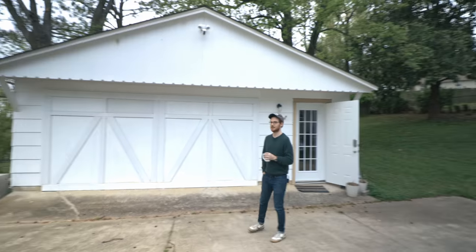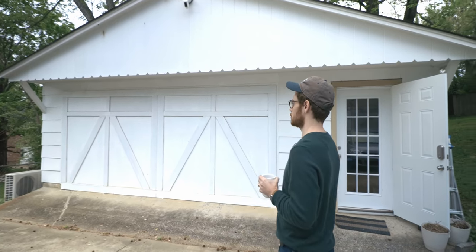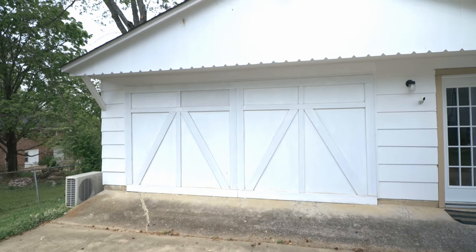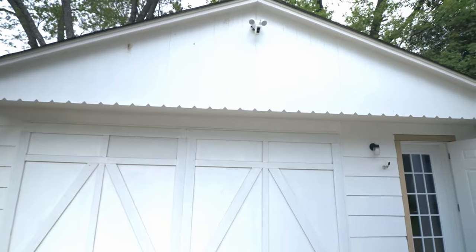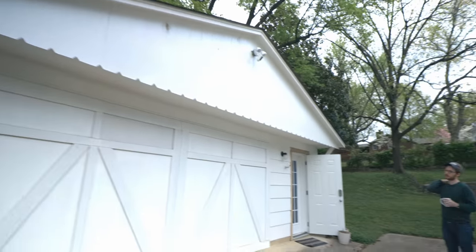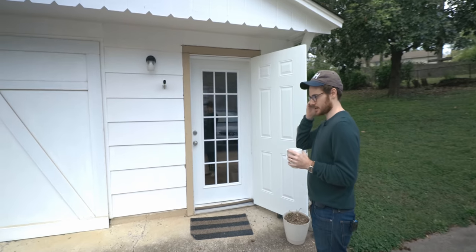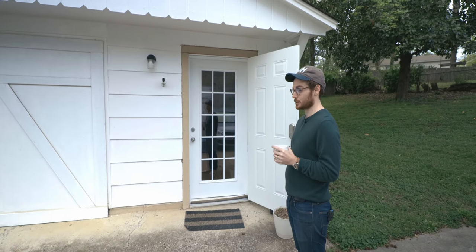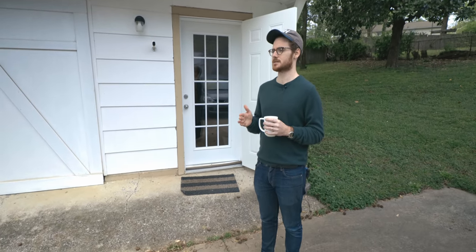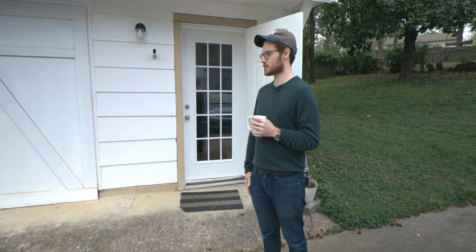It just looks like a normal two-car garage with a side door — and it was. We parked our cars in here, it used to have the aluminum rolling garage door. We took the metal door out when they were framing. They were able to match the siding so it looks uniform all the way across. I asked the contractor if there was a way to put a fake door so it looks like a garage. So the whole place is room-in-a-room — there's an air gap all the way around. At the time it was pretty illegal to have a studio and I was worried about my neighbors complaining. Priority one was that we could record drums all night and the neighbors would never know. Double doors, double walls, all that jazz.